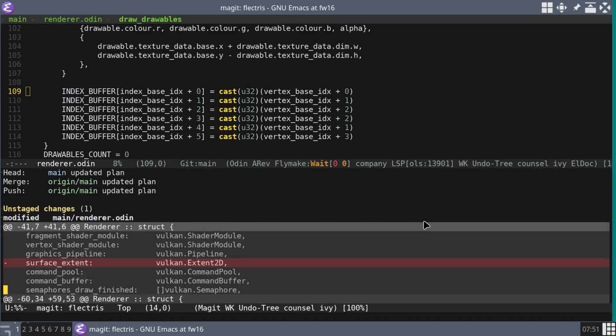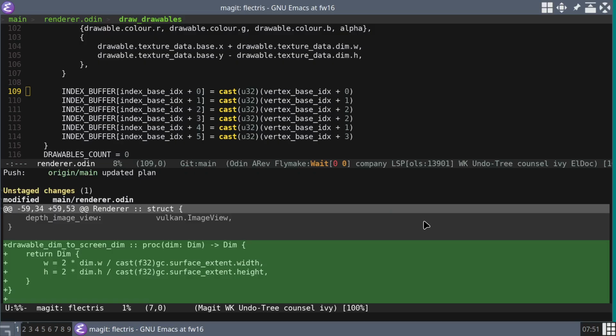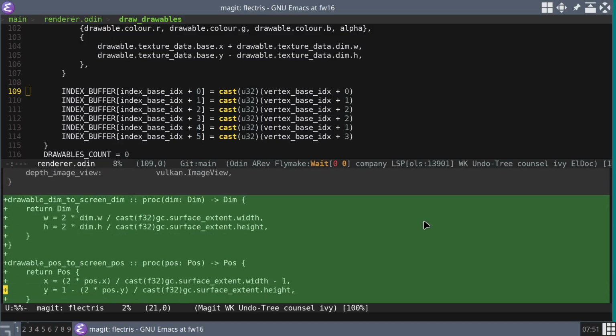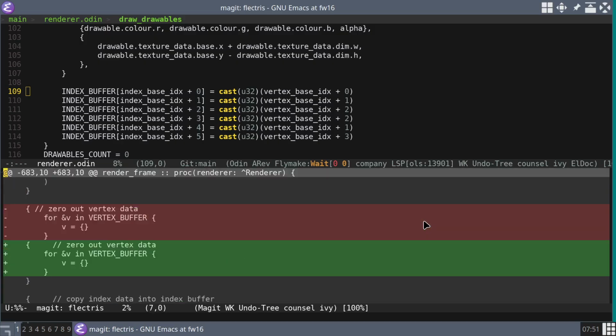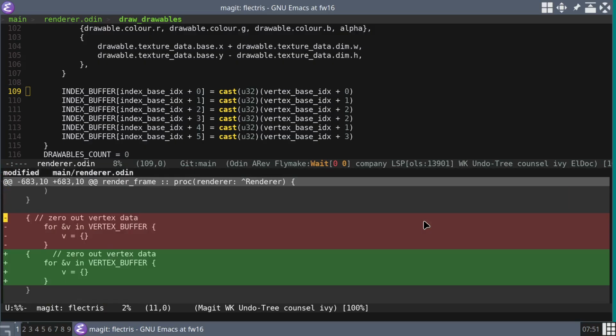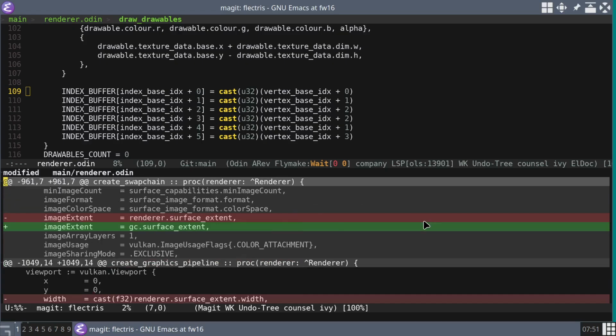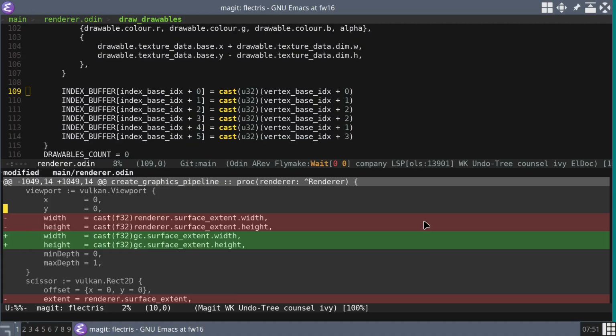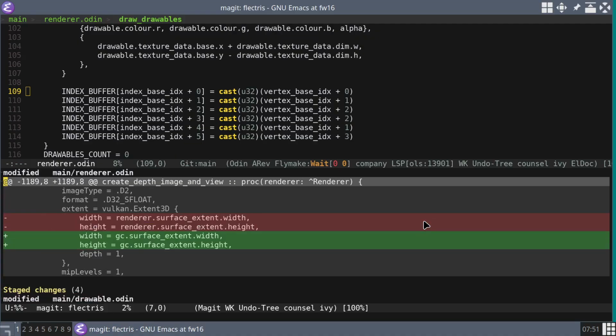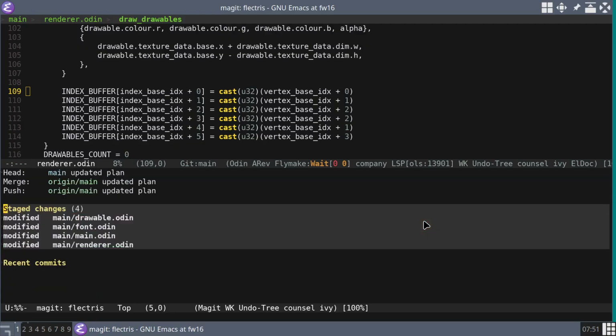Surface extent is removed off of renderer, which makes sense. Drawable dim to screen dim, we know we did that on purpose. That looks like it's just formatting. That switching to use the global. Global. Global. That we've done on purpose because our winding direction's changed. That switched to use a global. And that's all our changes.